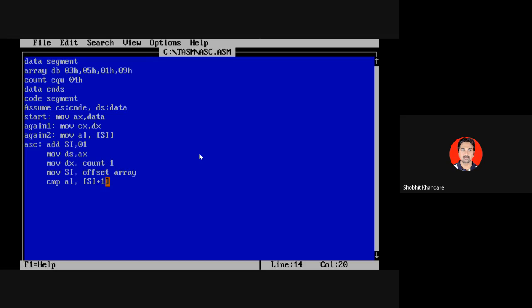और जब कैरी फ्लैग इज इक्वल्स टू 1 क्या आता है, आप देखो अभी इंटरेस्टिंग है, इसके बाद तुरंत आता है JB, JB ASC. अभी इसका मतलब मुझे कैरी फ्लैग में इंटरेस्ट था इसलिए मैंने CMP यूज किया, कैरी फ्लैग मेरा 1 हो गया. जंप इफ बिलो का मतलब होता है जंप इफ कैरी फ्लैग इज इक्वल टू 1. कैरी फ्लैग आया, हाँ आया, कहाँ पे जंप करना है, ASC लेवल पे जंप करना है. ASC लेवल किधर है, यहाँ पे, फिर से यहाँ पे जाके ये फिर से एग्जीक्यूट करना है.